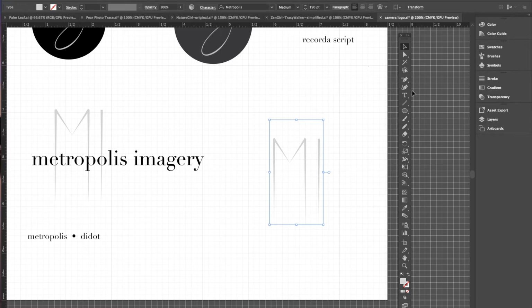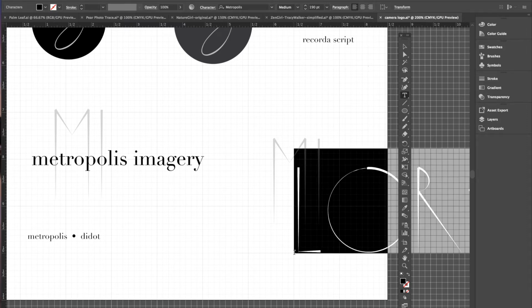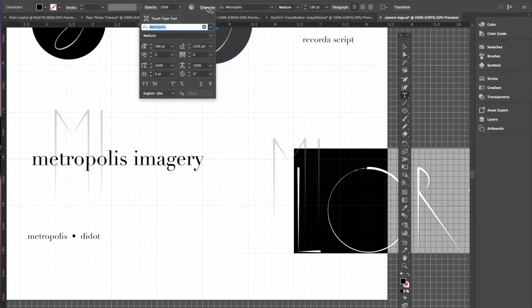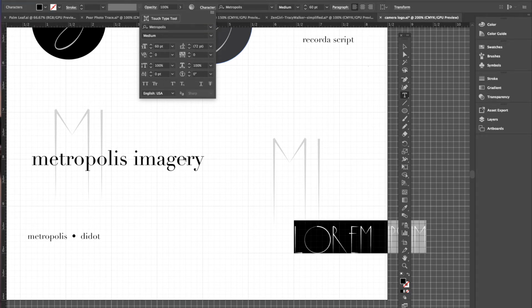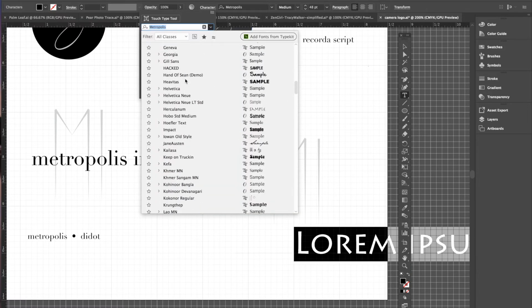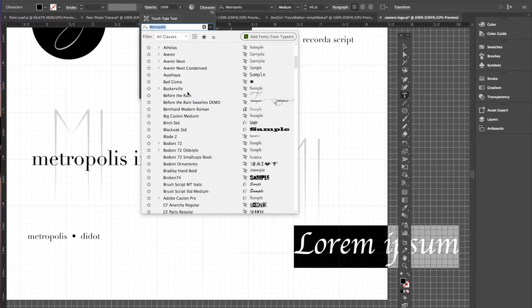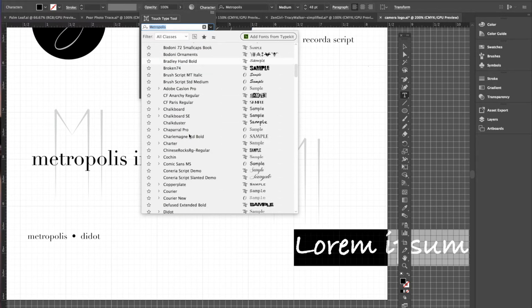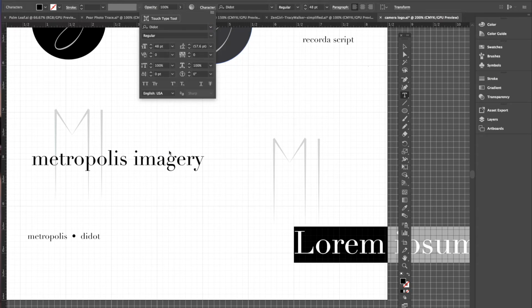Move this into position. And then next, I'm going to go and set my business name, and it's going to sit right over top. So once again, coming back to my text tool, I'm going to set it down below. So I'm just going to click once, and it comes up in Metropolis in that really big size. Come back up into my character, and let's reduce the size quite a bit. So I'm going to bring that down to even less than 60 points, so maybe 48. So here I know that the font is Didot. So again, into my font selection area, and there's Didot right there.